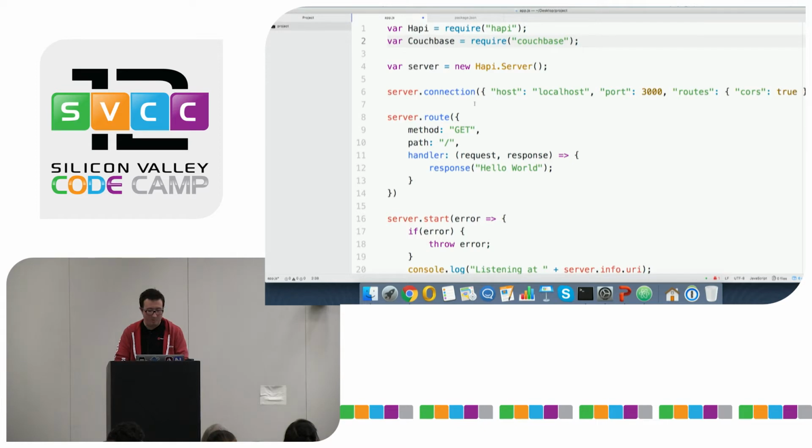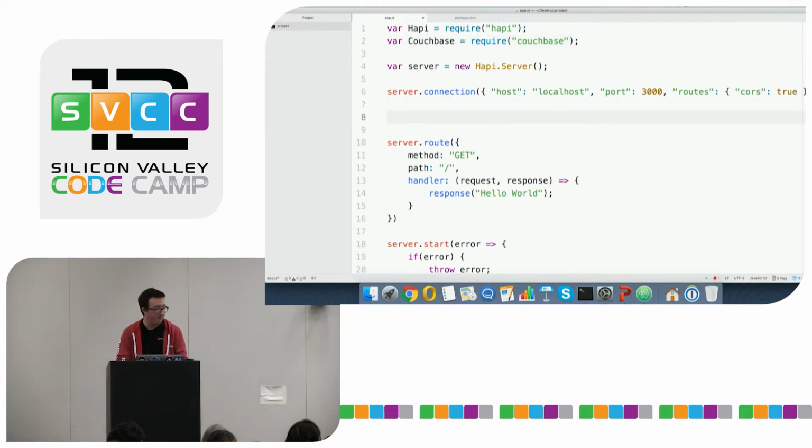And we'll say that we want to connect to our instance. So we'll say var cluster equals new Couchbase.Cluster. We only have one node in this particular cluster, my localhost node. But if you are in a production environment, maybe you have 100 nodes, you'll specify whatever nodes you want in this list. And it could be one, it could be many. It's up to you.